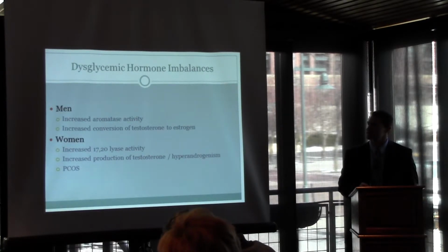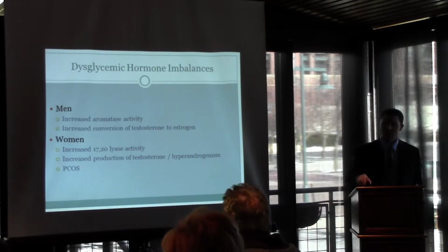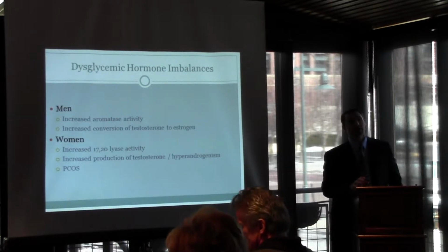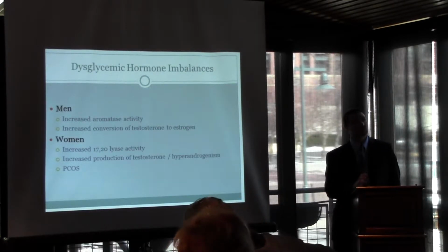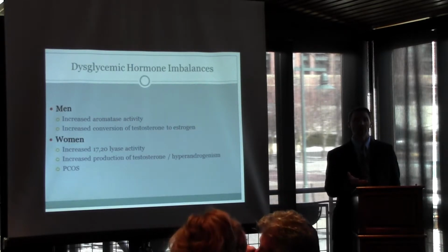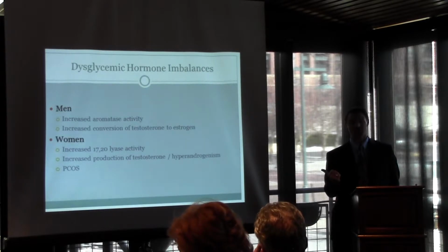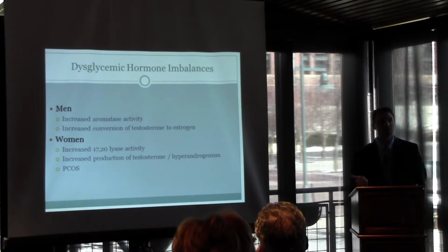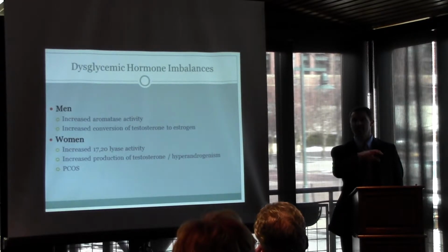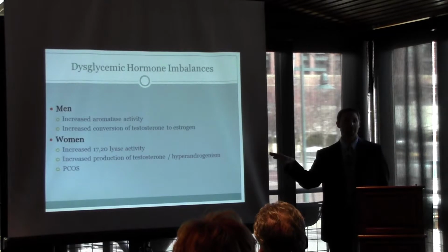If you look at the effect of dysglycemia in men, when you look at the ads on TV right now, one of the more common ads that you see out there is for low T, right? Why is low T so prevalent right now? This is one of our mechanisms. This is not the only mechanism, but this is one of our mechanisms. So just by virtue of what's being advertised to the populace, we can suggest that this has probably got a hand in play here.